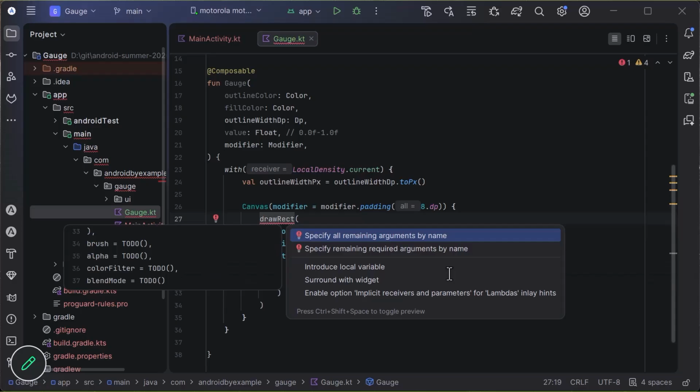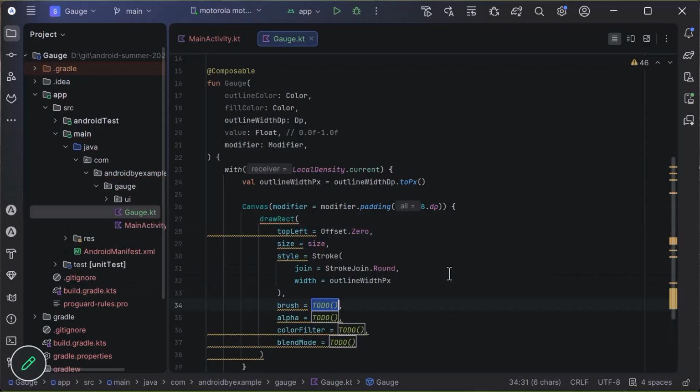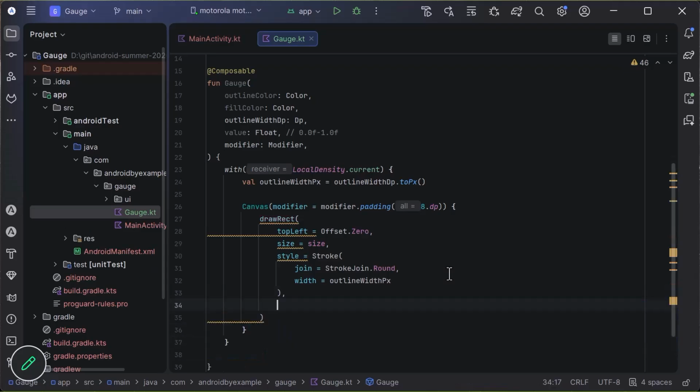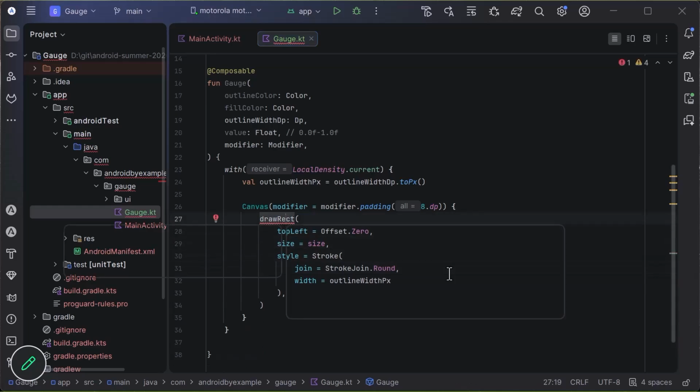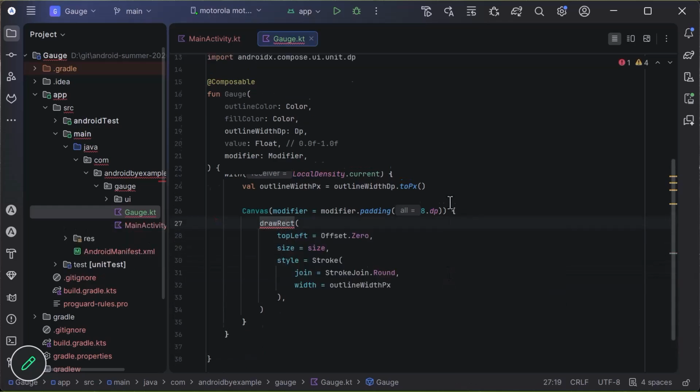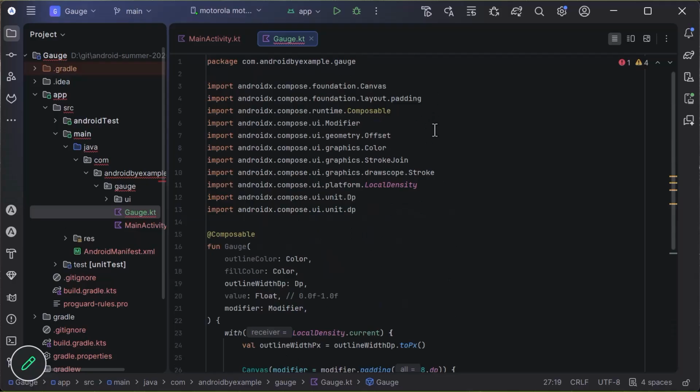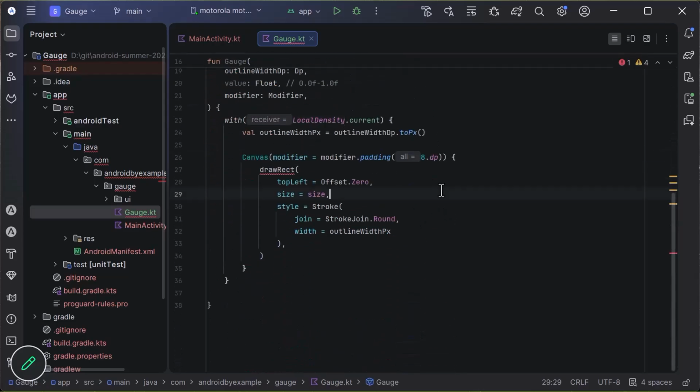And what is it unhappy about? It shouldn't need all of those. I think I imported the wrong drawRect. No. Okay, so drawRect takes top left, size, and style. That's really all I should need.